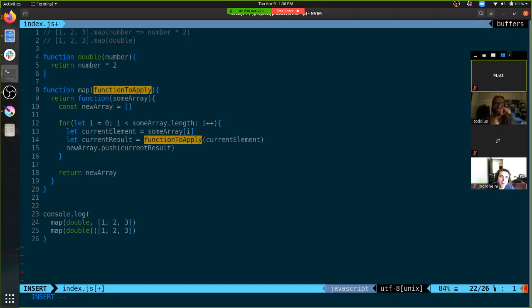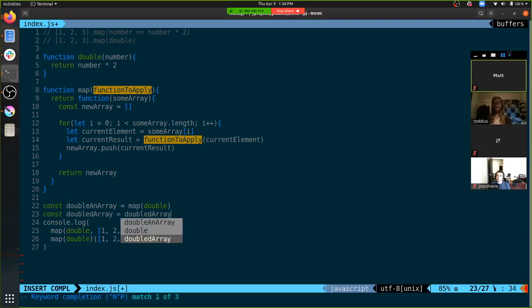But if I break this into some steps, I could say double an array equals map double, and then my doubled array equals double an array with 1, 2, 3 passed in.